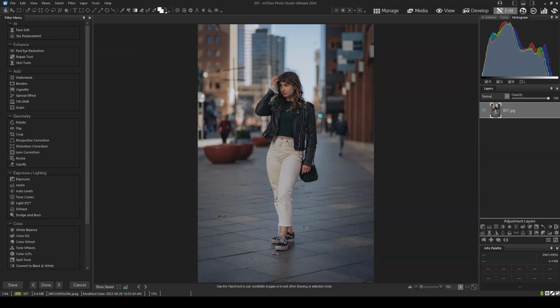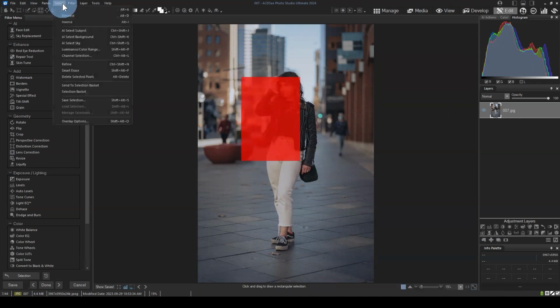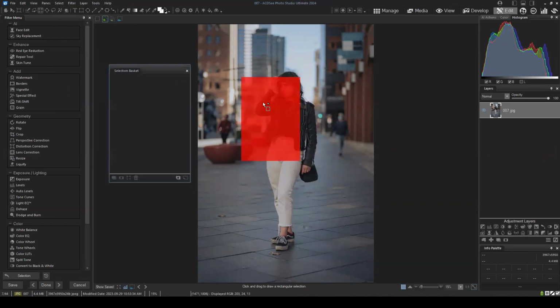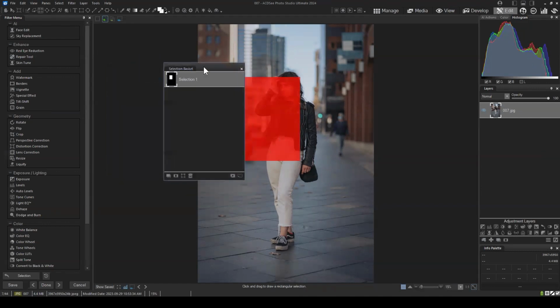So the selection basket's really powerful. At face value, what it does is it saves a selection. So we'll just make a quick selection right now. There's our quick selection, just using the rectangle tool here. And what the selection basket does is it enables us to take an active selection or an active mask, in this case using these tools on the right here. And what that does is we can then turn it into a mask corresponding to whatever the selection was.